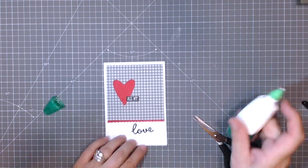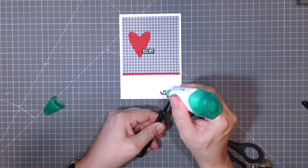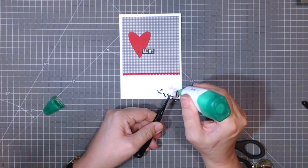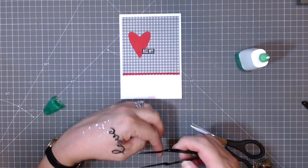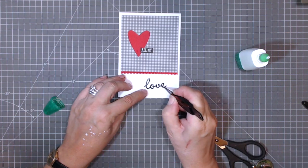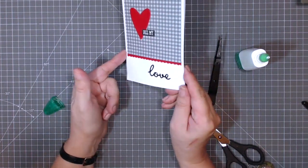Now I definitely want that down the base there. So I've got some tweezers here to help me. And I'm just putting little dabs of adhesive on the back. Now I can already see I've got too much there, but not to worry, because I'm just going to pat it on the back of my hand just to take away the excess, and then I'm just going to place that straight. Straight would be good, wouldn't it? And there you are. There it is.